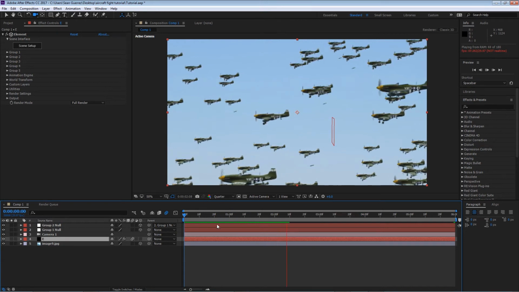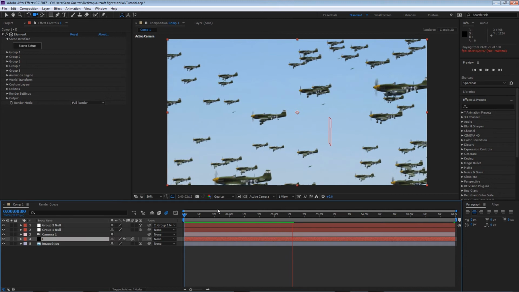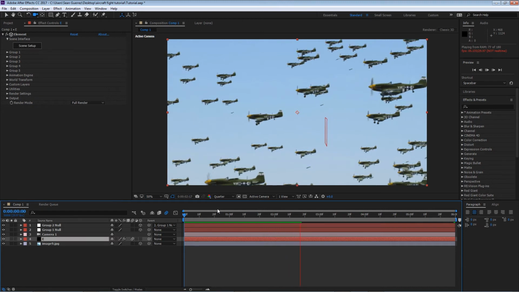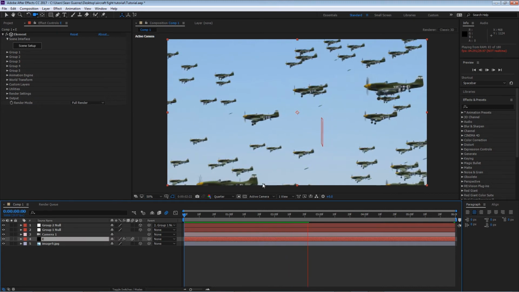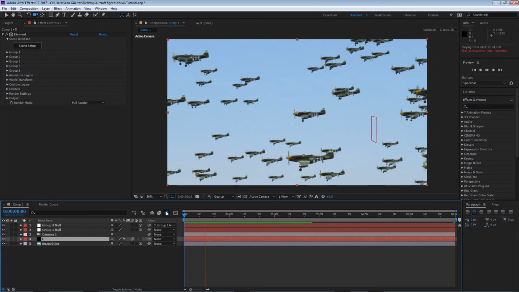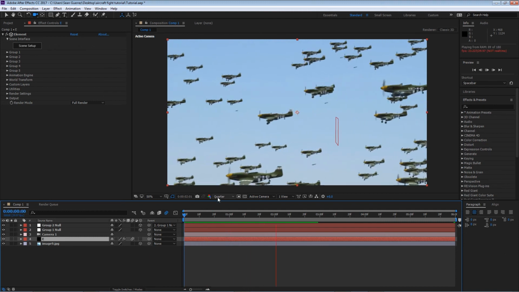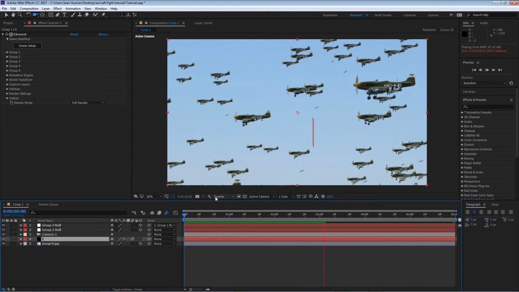There's quite some depth in space at their position in a pretty large space. So the camera can reflect that, and I'm pretty much okay with that movement. We could probably push the planes a little bit more to the back of the camera, but it's okay at this point. So I'm okay with that scene. I'm okay with that camera movement.